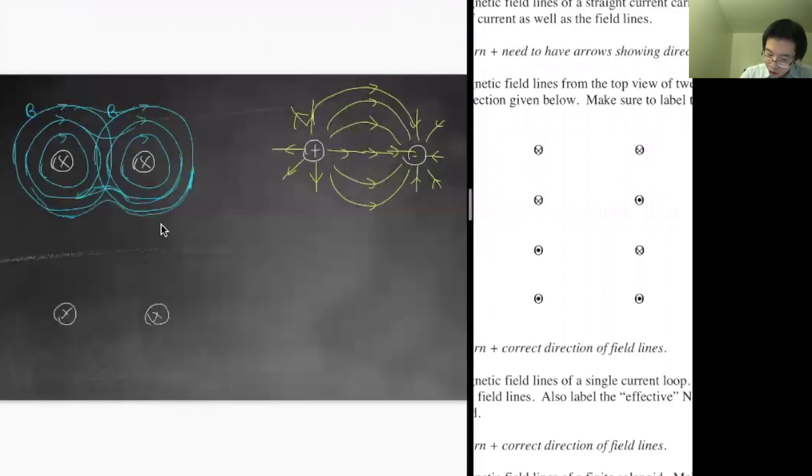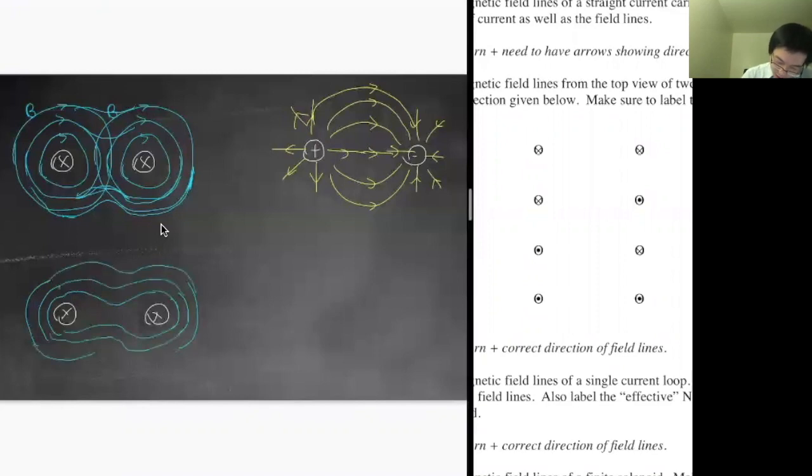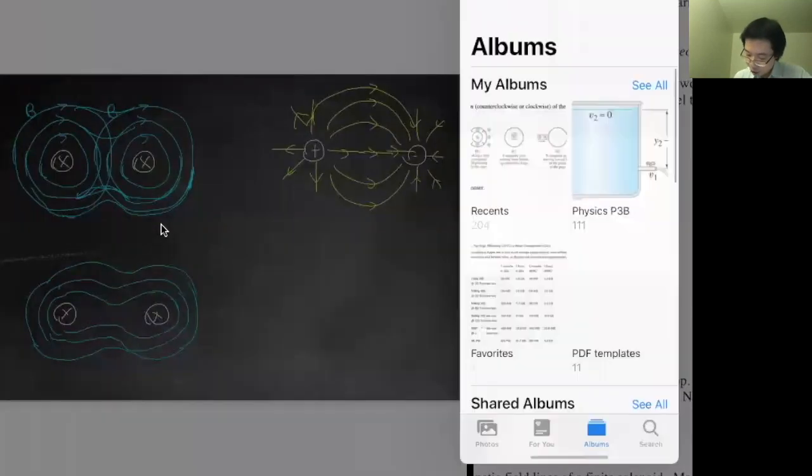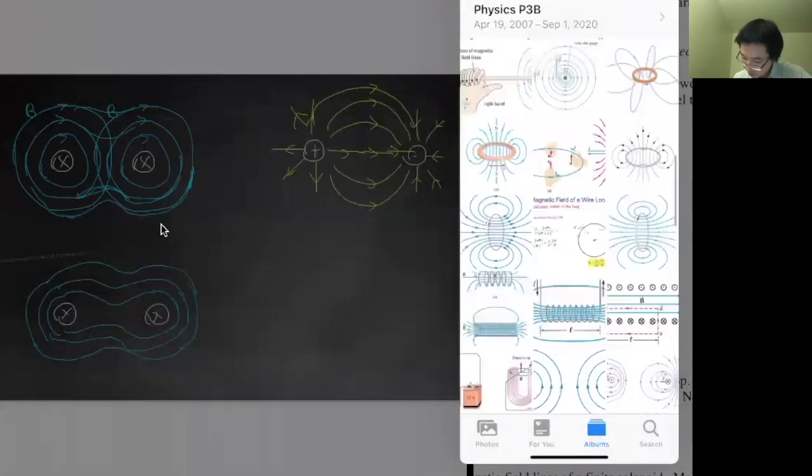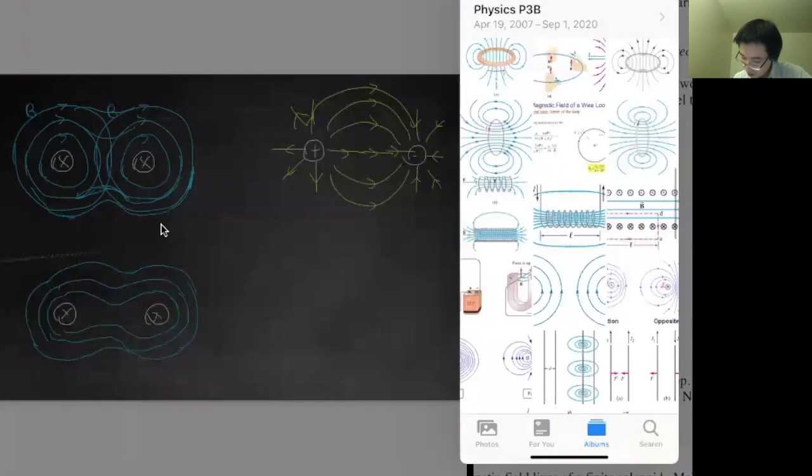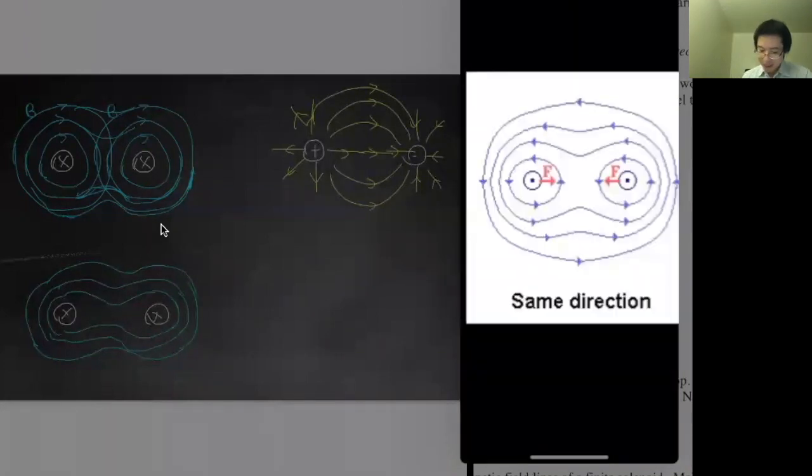Very close to here, it will go like a circle, nothing's changed. Very close to here, it's going to go like a circle. But in the middle, as it tries to go here, if you think of it as a vector, this vector is trying to point down, but this one is trying to have a vector that points up, so it's going to push this up a little bit. But I think the easier way is just to think of connecting the lines together like this. I might have a better picture for you. Yeah, there we go, like this.